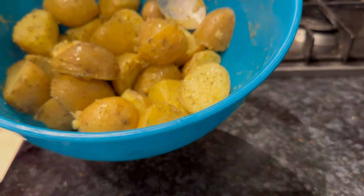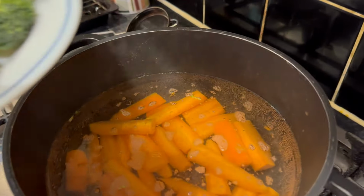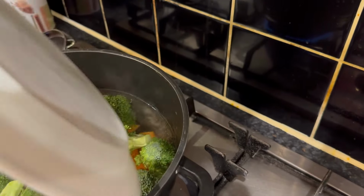Potatoes are ready. Jobs are good. We're just going to wait for the carrots and get all the veggies together. I'm now going to add my broccoli and give it a few minutes. Not too long.